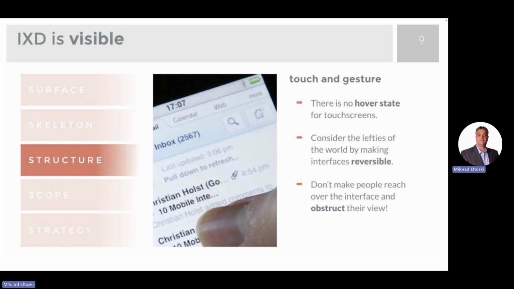But think about the people with the left hand. Their thumb now has to go across to click on the hamburger menu on the opposite side. They're not used to using that hand. They've got to use this hand. So you have to consider all these different possibilities. Some apps or advanced interactive products have a preference. You can pick left-handed or right-handed. I don't know if you guys played Nintendo Wii or other interactive stuff. You can pick left-handed or right-handed. It's a thing. Make sure you cater to every audience, okay? Especially when you have a distraction on the screen. Don't make people reach over the interface and obstruct their view because it's not going to be helpful.